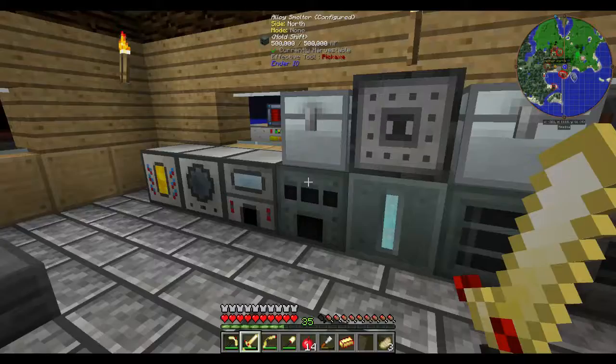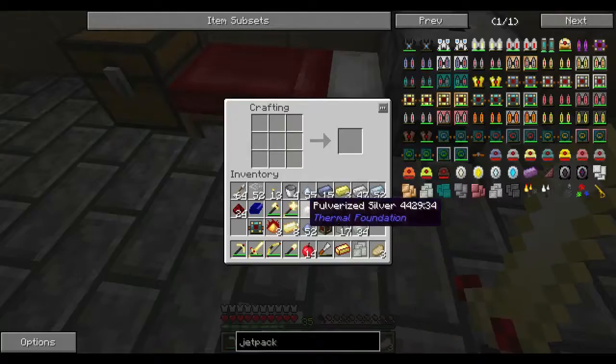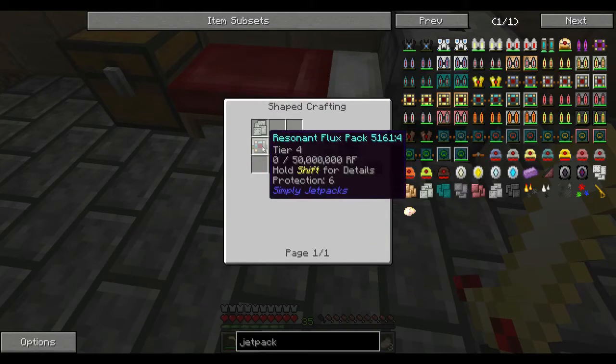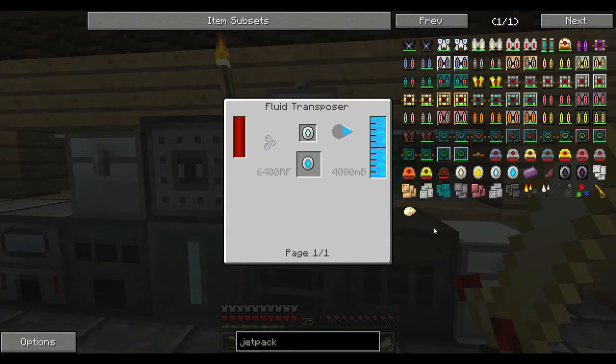Not this one. This is done. So we should be able to go. Actually, it's probably going to need to be in here. Like that. That's the resonant flux pack armored. Yep. So that can go into this little chest here, ready to go. So all we're missing now is the cryothium ones.